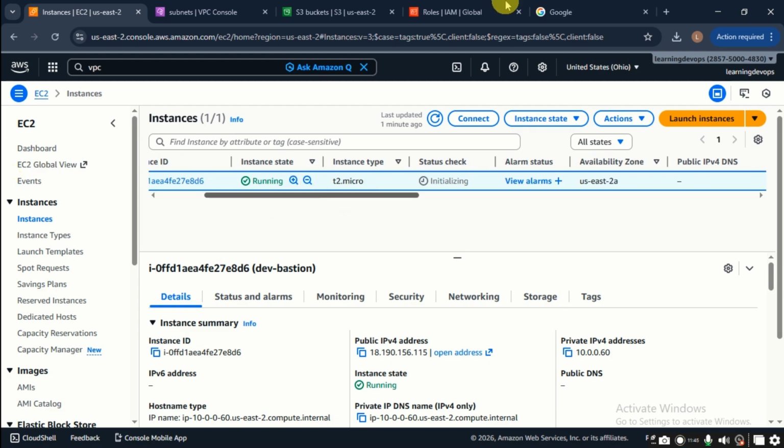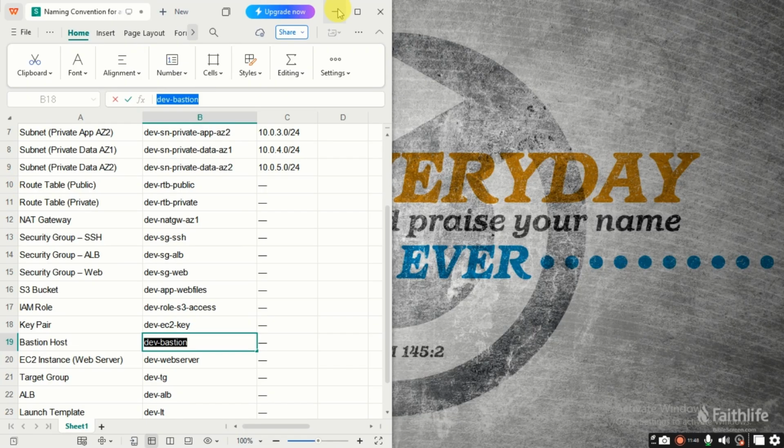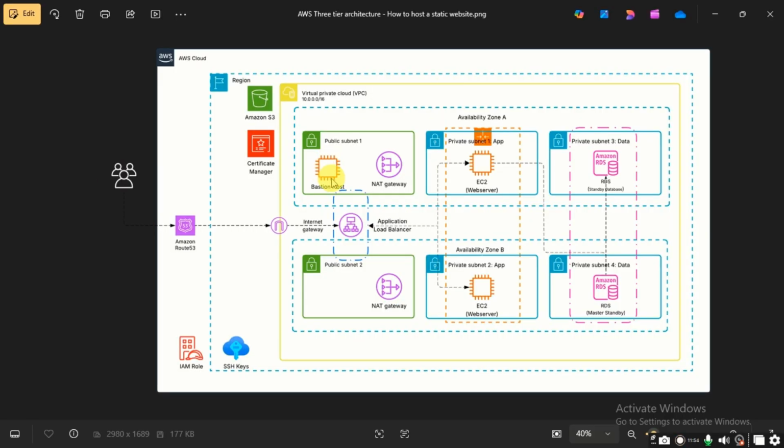Let me go back to the content here, the image. You just created this and created a key pair that will allow us to have access to this, and from this we can have access to this. In the next content we would create a web server like this in the private subnet. Note that this was created in the public subnet. We create this one in the private subnet, and then we would access this using this. That's what we're going to do in the next one.